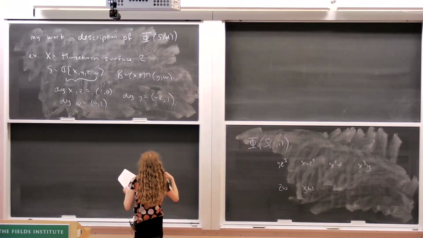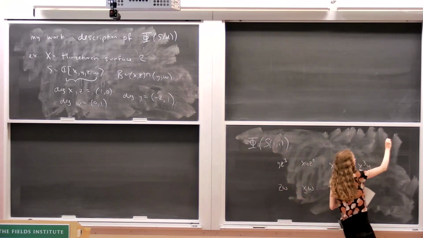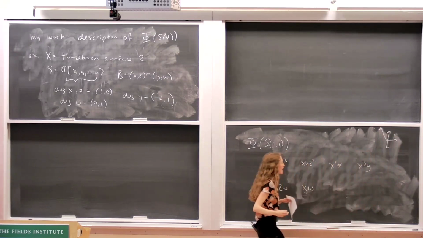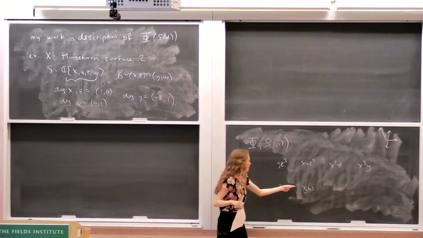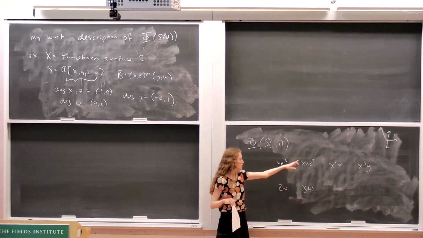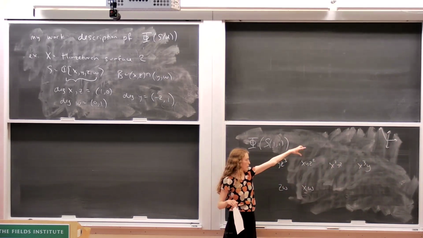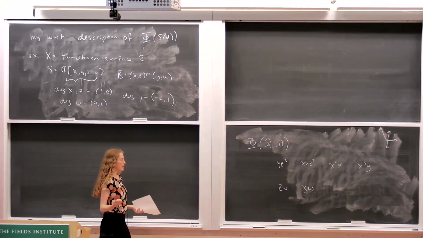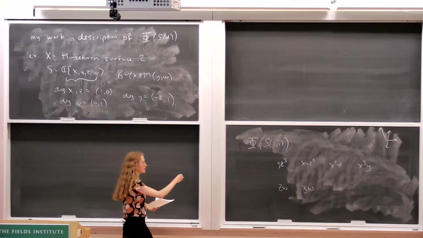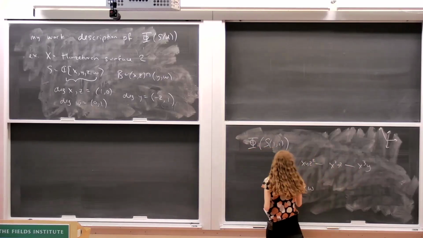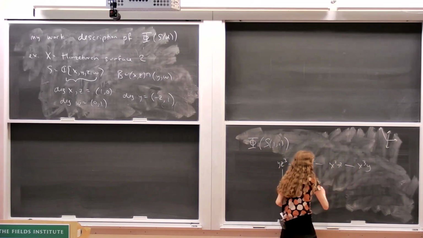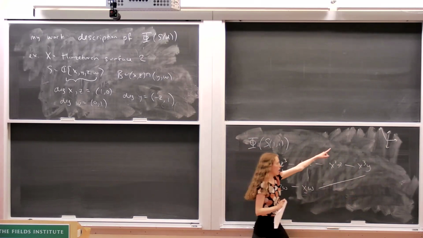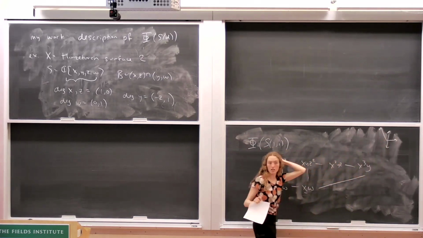Oh, I guess I should give you the fan of this toric variety. If you think about the fan of this toric variety, it looks like this. And you might be able to see that to go this way and this way, we're multiplying by monomials coming from the columns of the ray matrix, something like that. Okay, but what I'm going to do is start with this polytope. It's a trapezoid. And the walls of this trapezoid are normal to the vectors in this fan, and that's not a coincidence.